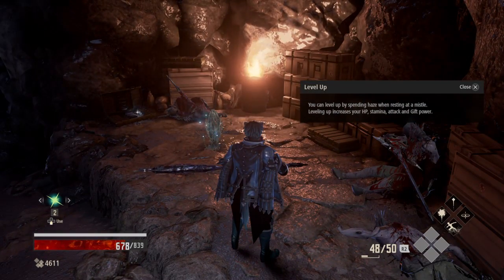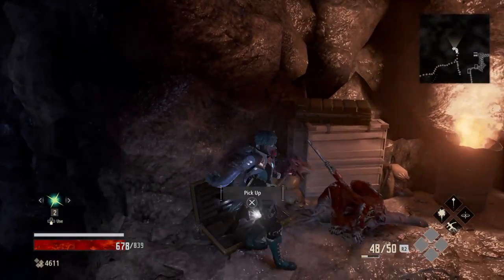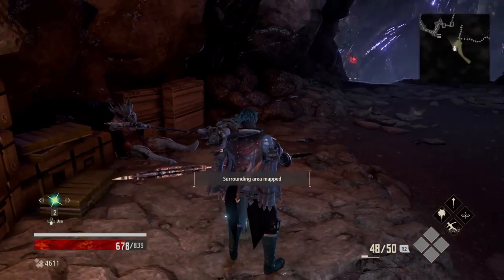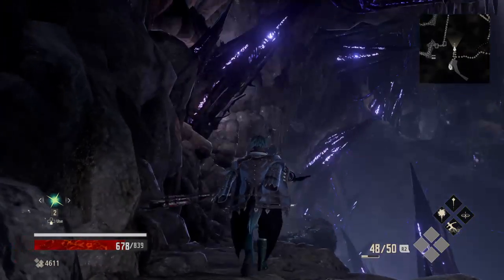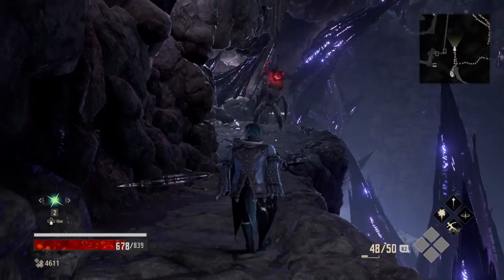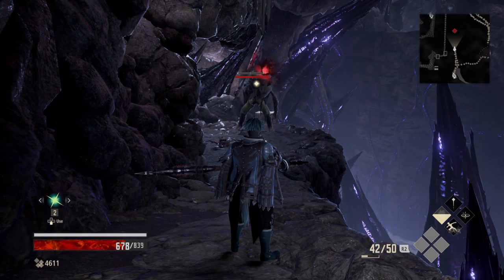You can level up and spend haze when resting on a missile. Level up increases your HP, stamina, attack, and gift power. Okay, give me that. Activate it. I don't think I gotta rest at it for it to really take effect. This is gonna be hard.